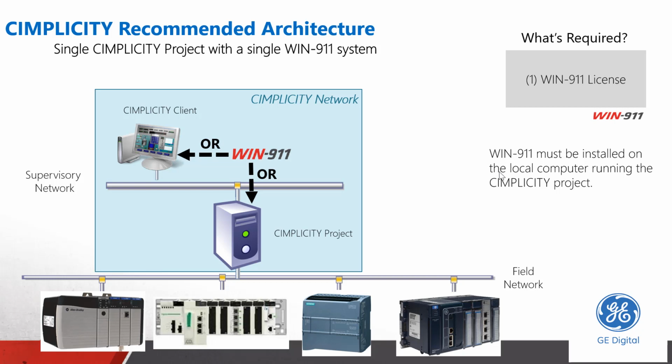Again, let's take a look at our CIMPLICITY recommended architecture. This documentation is also available inside our documentation resources network diagrams. So for CIMPLICITY, similar to iFIX, it's the same concept where you can install Win911 on the client or on the project. In this application, you require one Win911 license, and Win911 must be installed on a local computer running the CIMPLICITY project.